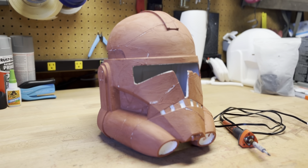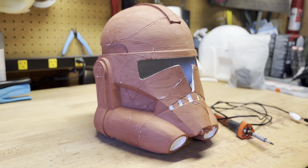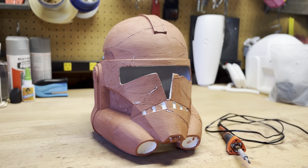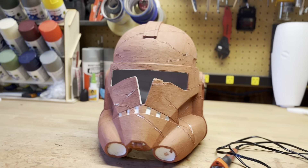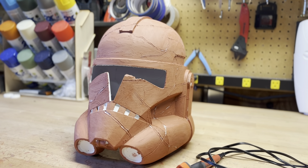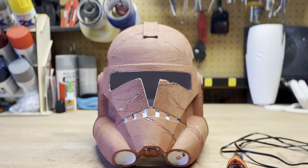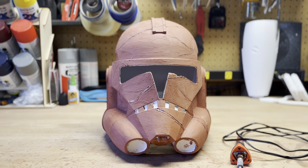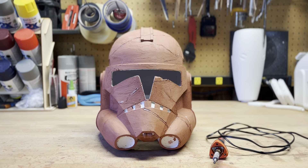Here you can see what I'm talking about. This helmet has the first coat of Bondo on it as well as those weld lines, and you can see my soldering iron there to the side. I've just kind of gone all over and covered him up, making it look like he's really seen some action. His helmet has been ripped to pieces on the visor — you can see it's chipped away. Once this is all sanded up, we're going to make him look thoroughly broken.